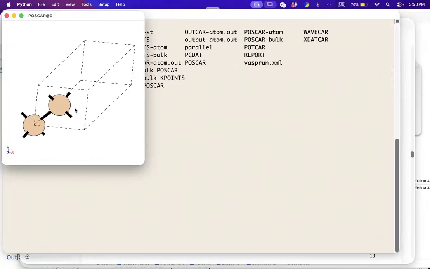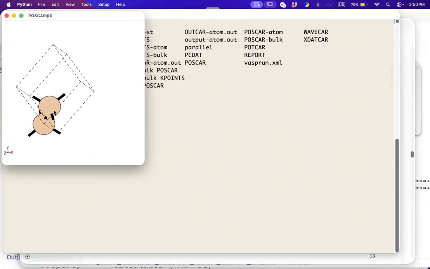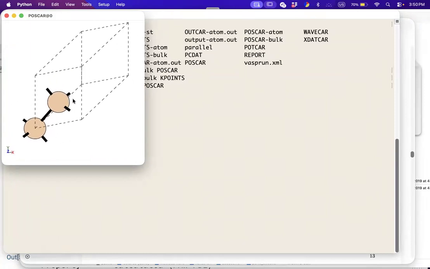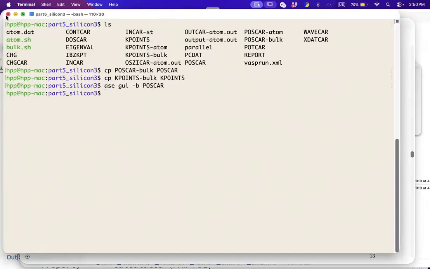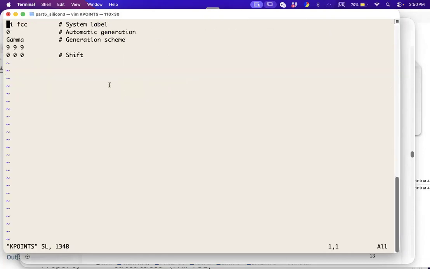That is the structure of my FCC with PBE. So this is the optimal structure using PBE. That's the reason: always, when you are going to run VASP, please check what POSCAR file you're using. If you're not able to open it, there is some problem with the POSCAR file. Also check this KPOINTS, please. It has to be this, right? 9 and 9, you see? This is for a crystal.